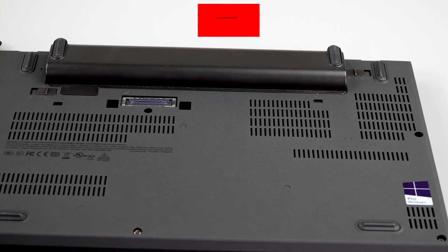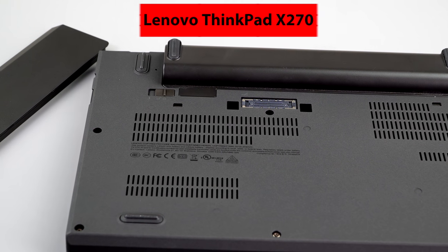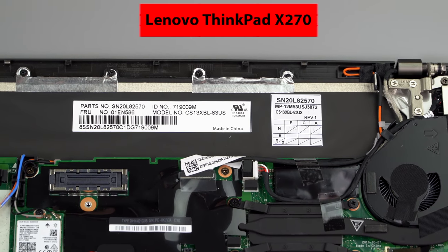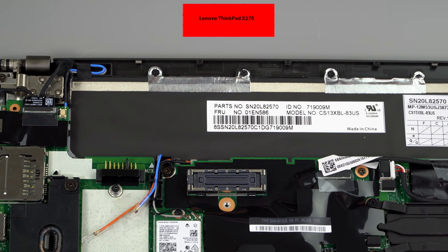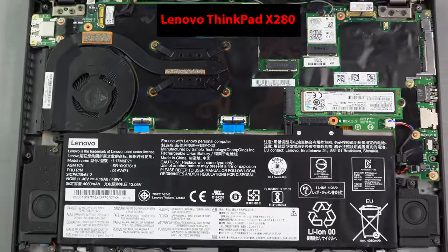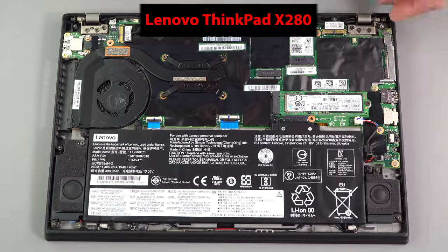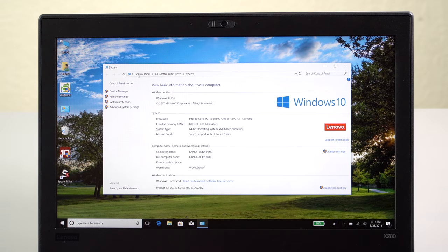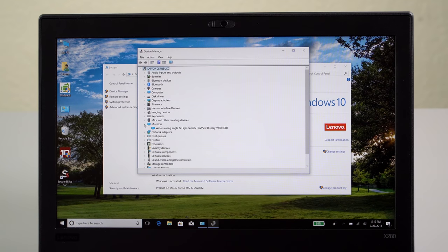There's no more bridge battery system. It used to be that in the front there was a small nominally sealed inside battery — you had to unscrew and take it apart to get to it — and a removable battery at the rear in a couple of different sizes. That's what made the X2 series and T series really cool: you could have really long battery life and swap batteries in the field. That's gone. Now there's just a single battery sealed inside. That battery is a 48 watt-hour six-cell battery — it's an okay capacity, not super huge, but not super small either.